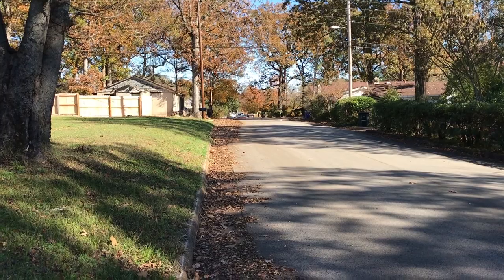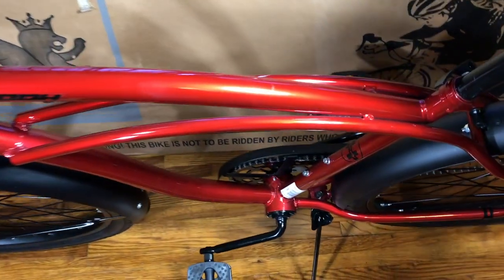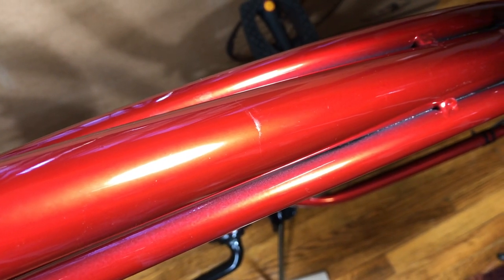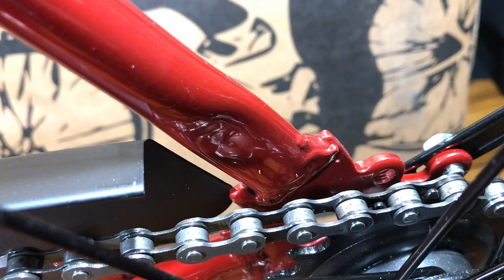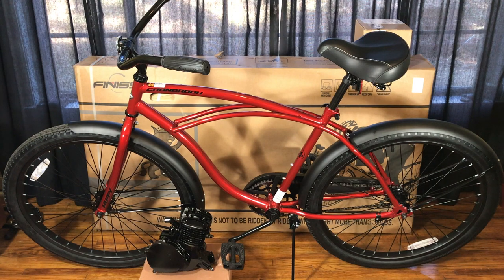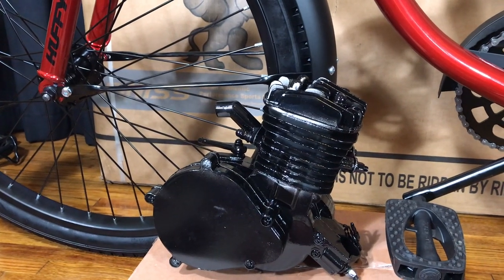But I want to go fast, and for fast I'm going to have to do some upgrades to this bike — kind of a shame because it looks so good. I did discover that the finish on this bike is kind of like the finish on a Chinese scooter: it looks good but it's not very durable. After one day of riding, I noticed a scratch on the top tube just from my jeans sitting on it when I straddled the bike. The only other cosmetic deficiencies are the welds — they just don't look good. There are a lot of welds that don't look good, but that doesn't mean they're not structurally sound, and that's what I'm banking on. Because I'm putting an 80cc kit on this bike. That means an extra 26 pounds and a lot of vibration, so if there are any problems with those welds, they'll show up pretty quickly.